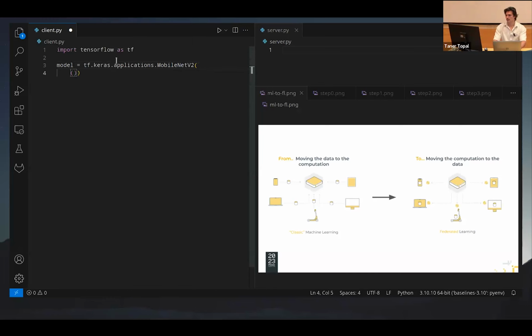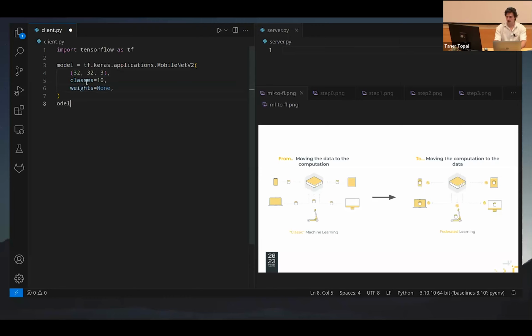I'm actually going to amend this. So keep in mind, this is not really part of the tutorial because this is just the standard TensorFlow workflow. So this is not very important. This is just how we're going to define our model.